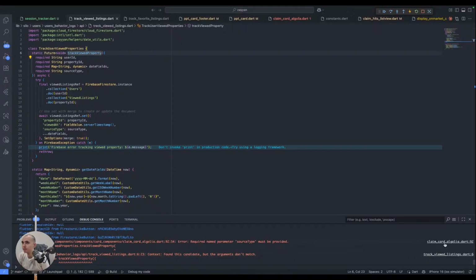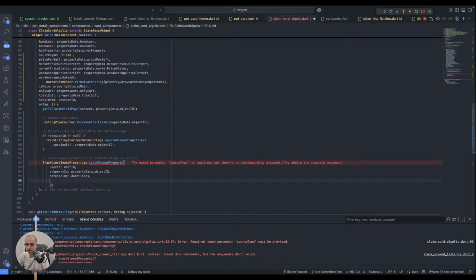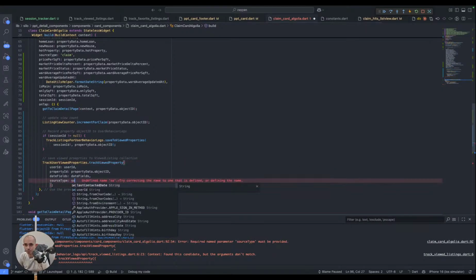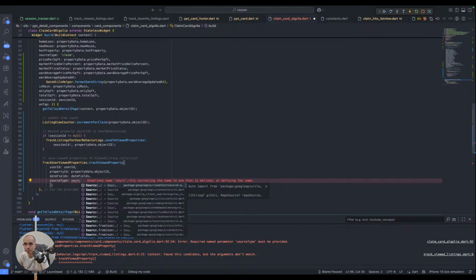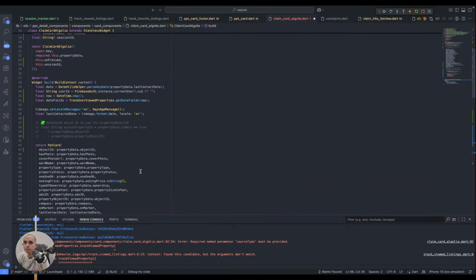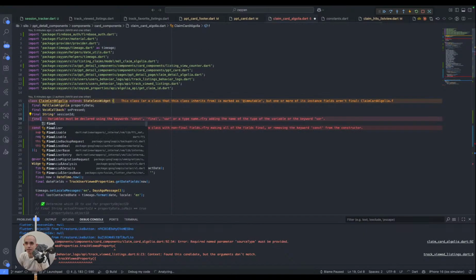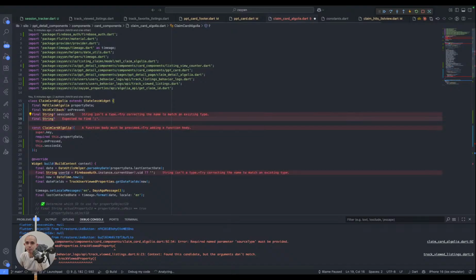We got track view, claim card, then we'll have like source type, final string, also URCs type.